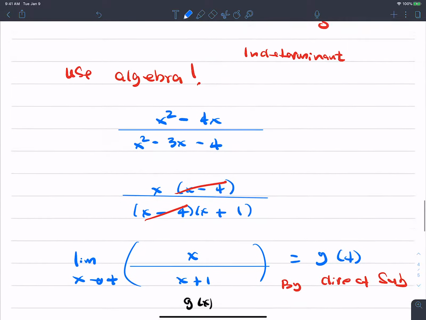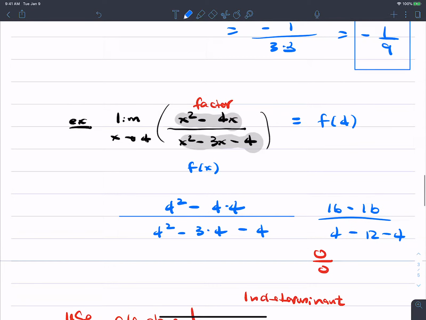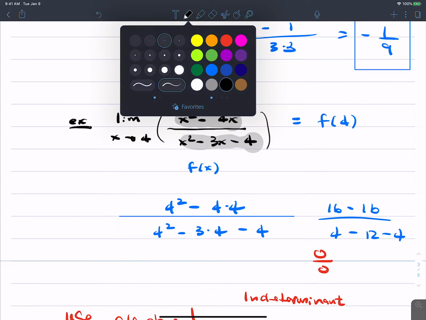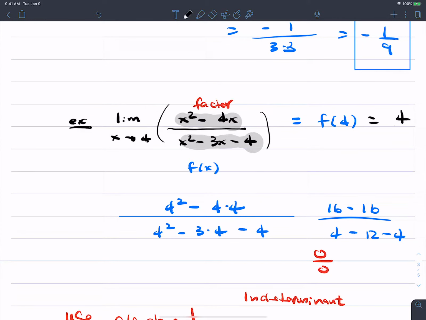So that's the limit of this question. It's now determined to be 4/5. I'll say it again. It's now determined. Originally, it was undetermined or indeterminate. We can now say that this is determined.